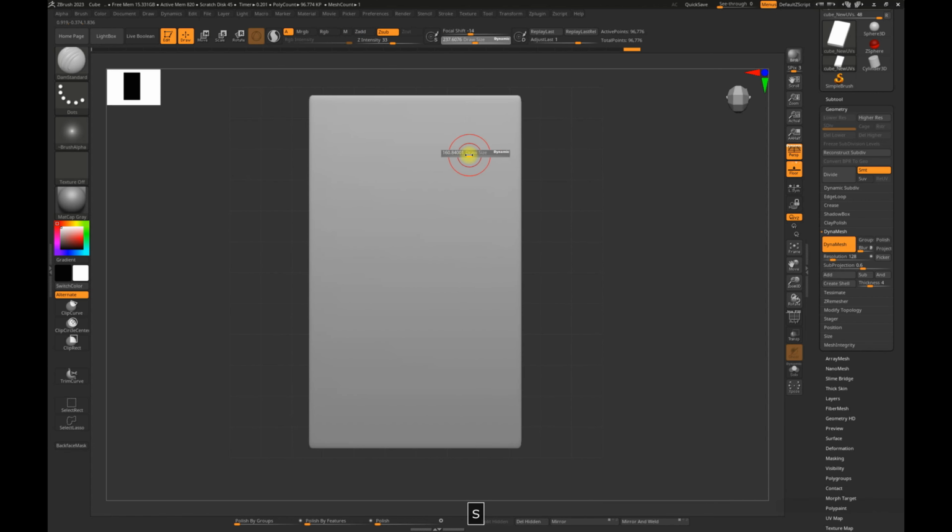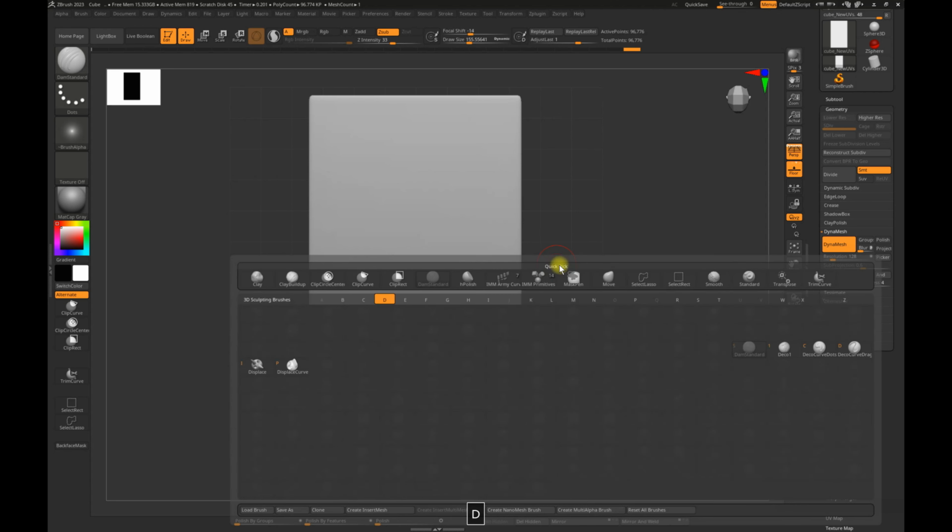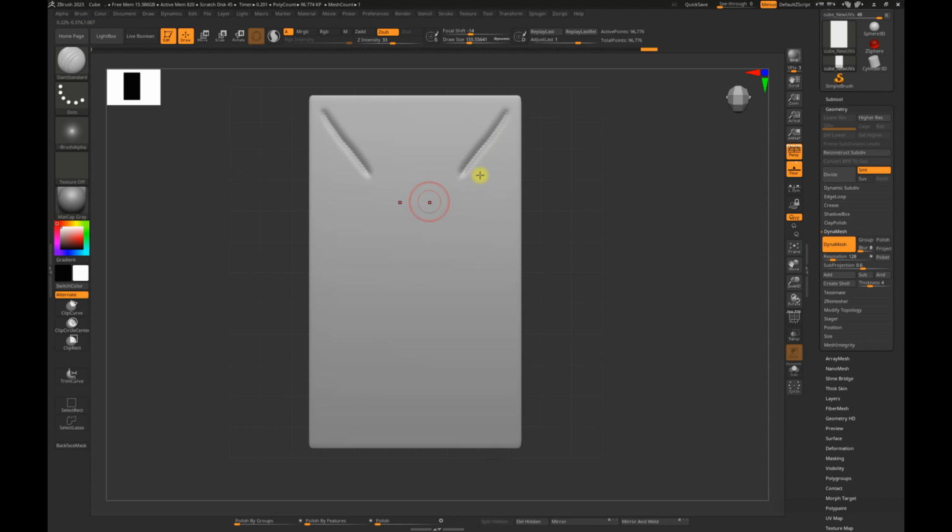All right, the next brush you would want to use is your Dam Standard. Now this isn't a hard surface brush, so it's B, D, S. This is like your cutting brush, and this is a good brush for making designs as well. Right, you can see if I tap on my tool here and then hold down Shift, it drags out this red line, and this red line will allow you to cut straight lines.